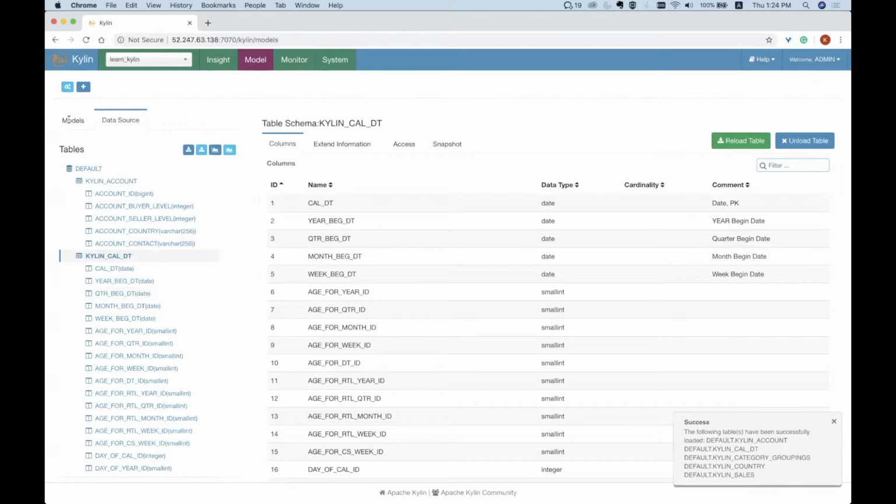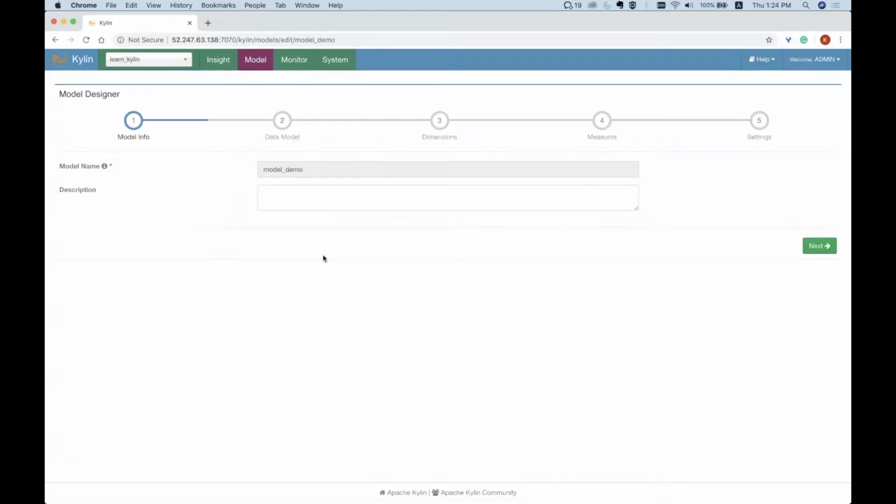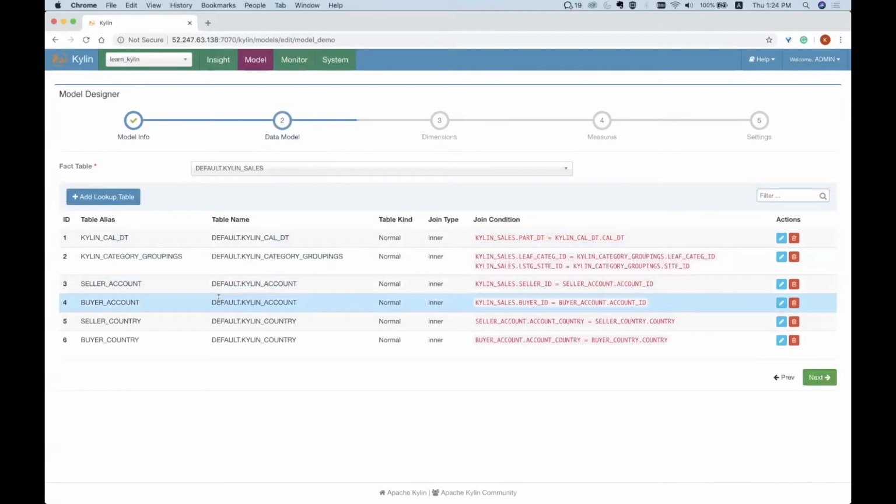After that, we can go ahead and create a model. By clicking the new model button, you can create a model. I'm going to use the existing model I prepared and show you how it looks. All right, first of all, you need to give the model a name, and then you need to define the join relationship between these tables.